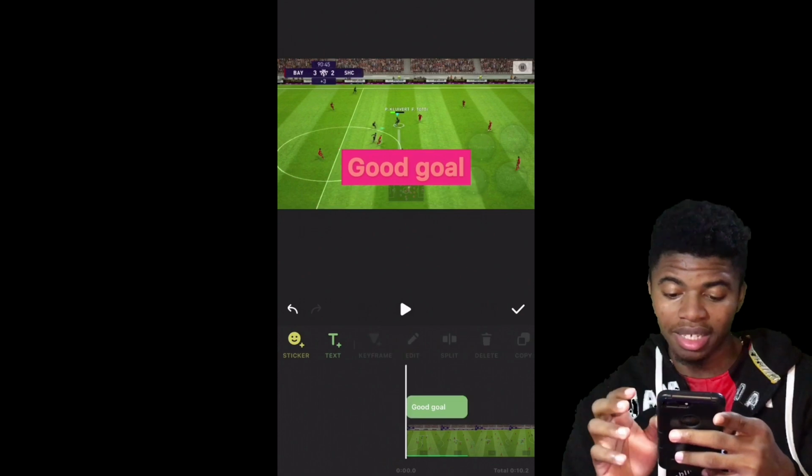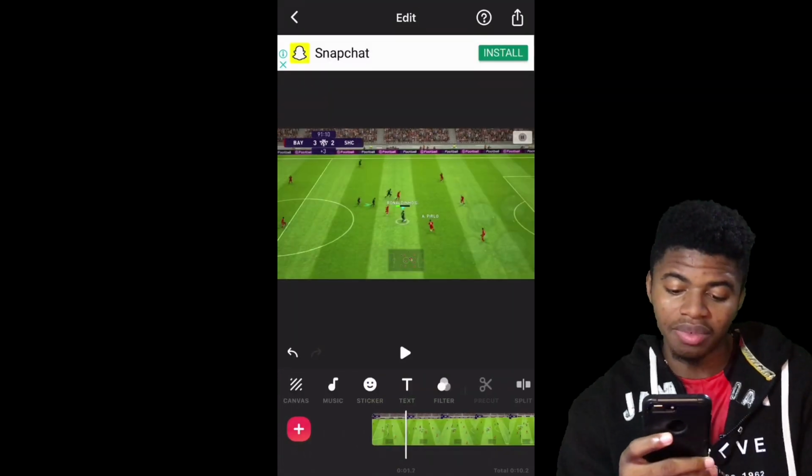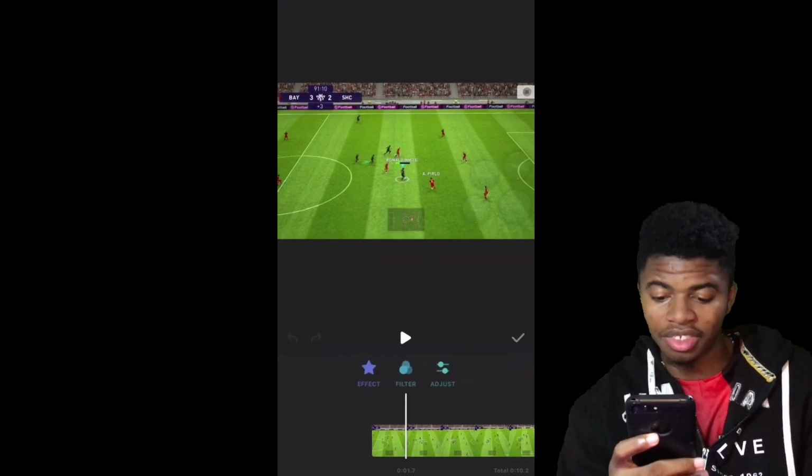I don't want that, so I'm going to exit off. X off this. I don't like that. I don't use it. But yes, you have different filters as well. You guys can check that out as well.